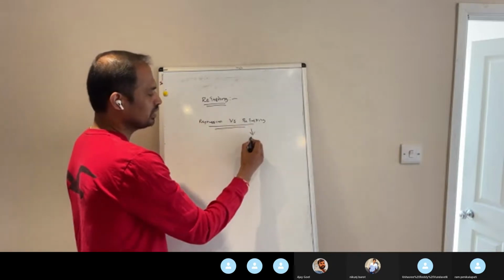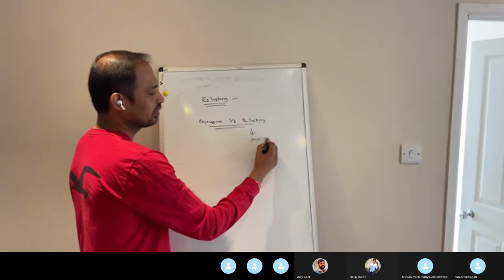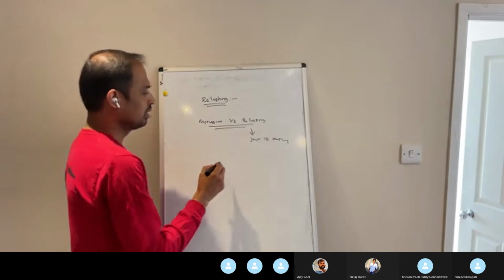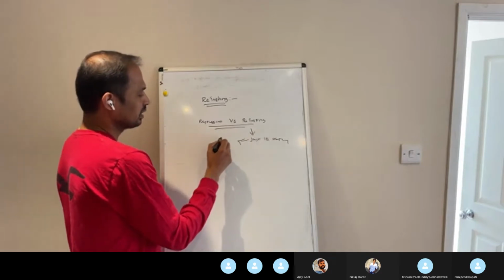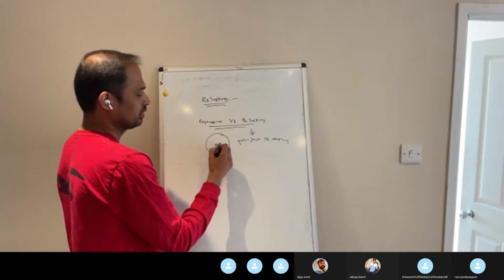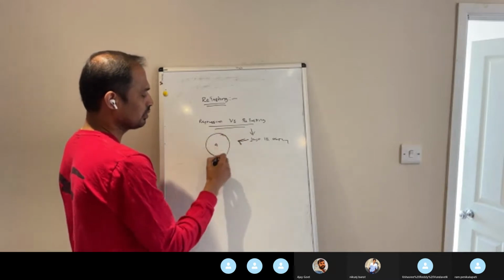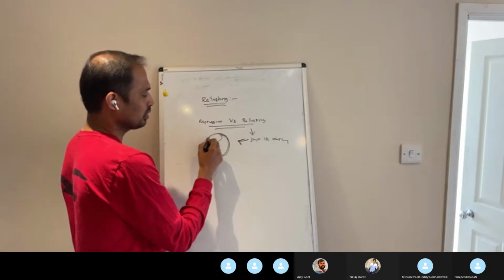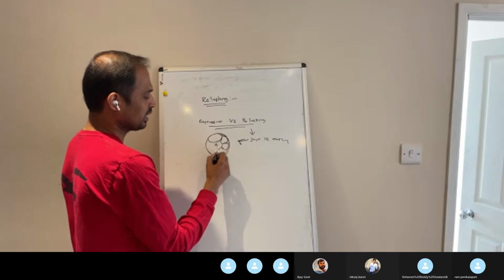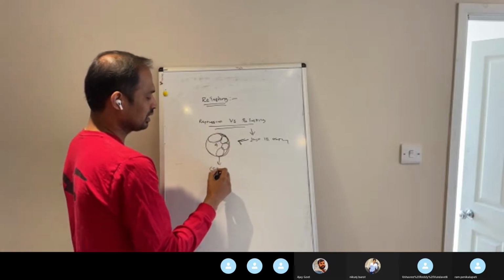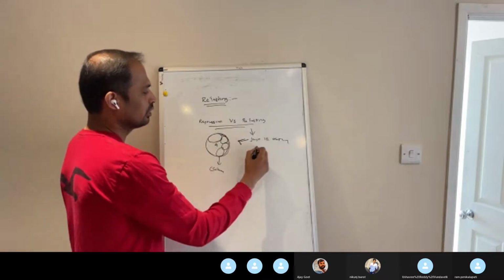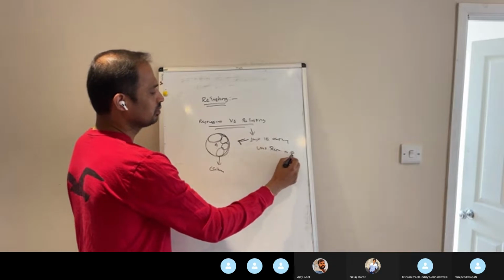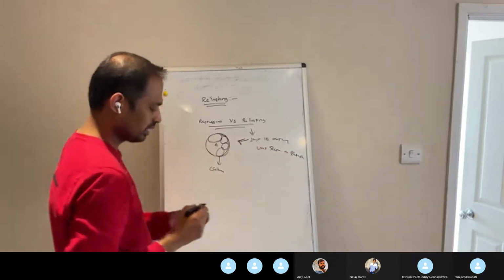In retesting, we just check whether that defect has been fixed or not. That we'll call retesting. Due to fixing this defect, the other modules might get affected or disturbed. So to make sure that the other modules are working as expected, we'll call it regression testing. So this is the difference: regression testing or retesting.